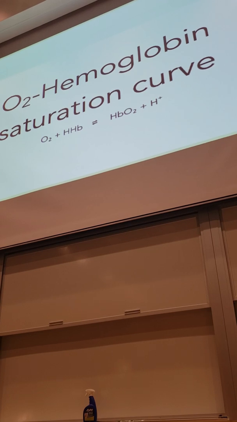Okay? So we'll see that what happens is we are going to initially drive this equation to the right in order to load oxygen onto hemoglobin. And then later in other parts of the body, we're going to unload the oxygen. In order to do that, we're going to lower the oxygen on the left, right, and pull that equation over to the left. Okay, so this equation runs in both directions, and it's by increasing or decreasing products and reactants that we can shift this equation.